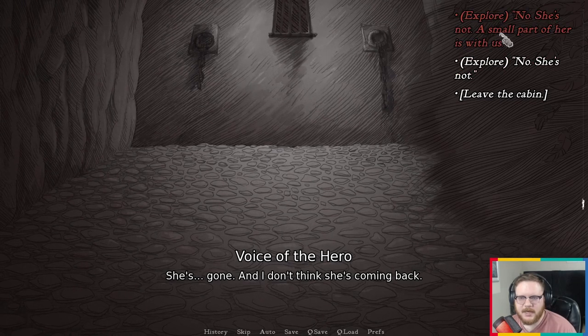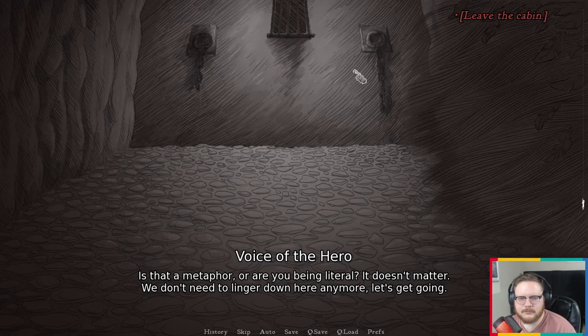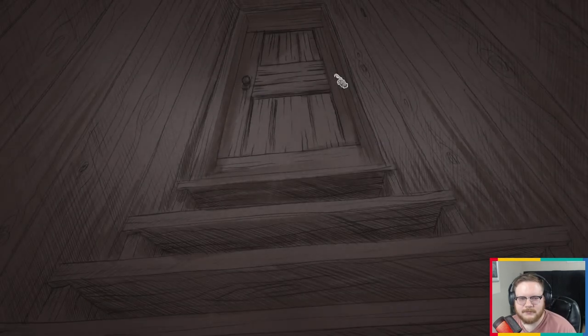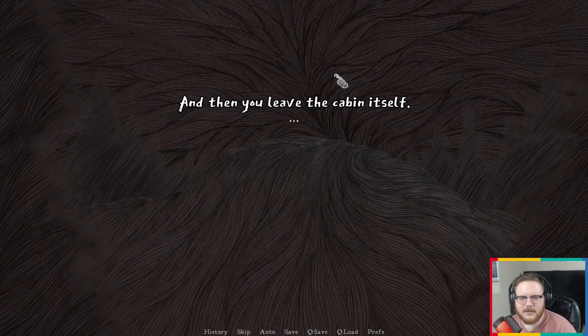No, she's not. A small part of her is with us. Is that a metaphor, or are you being literal? It doesn't matter. We don't need to linger down here anymore. Let's get going. Let's get out of here. That's right. We've got our whole world to see. You leave the basement behind. Then take the stairs. And then you leave the cabin itself.